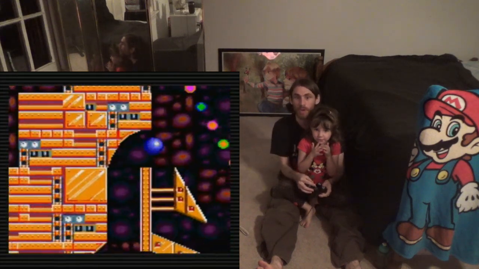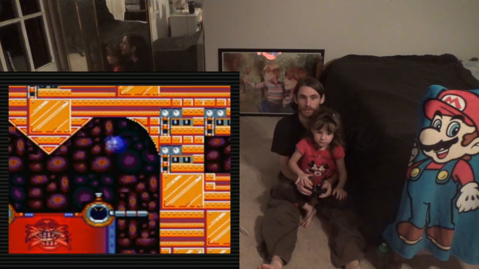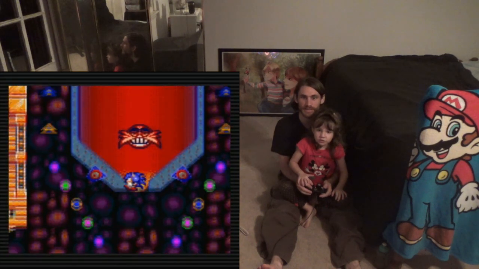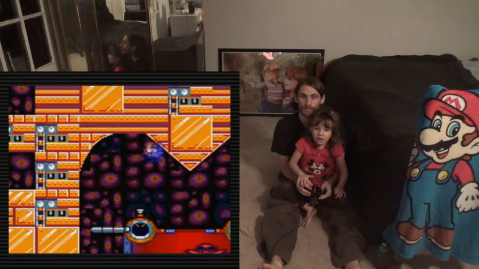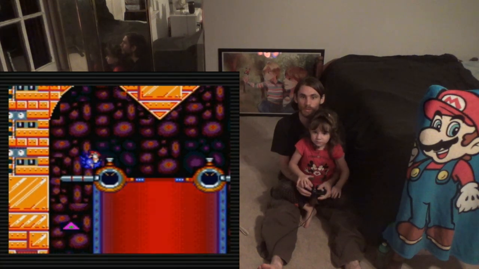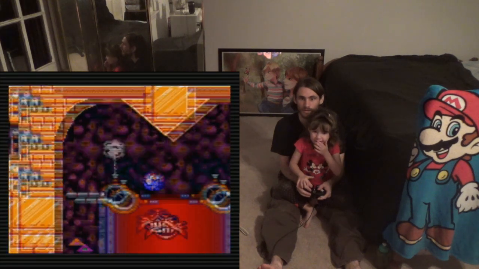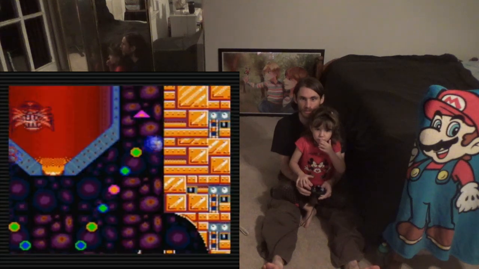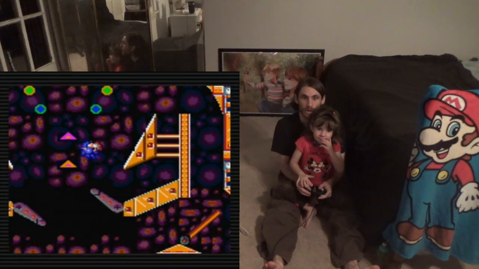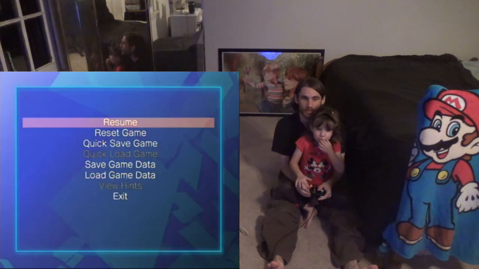Oh, new section. Oh, boss battle. Okay, I do need your help for this boss battle. Otherwise, we would not like Robotnik to get us. What is Robotnik doing? He's turned himself into a pinball machine thing. Mean, and he's evil, but I didn't know he could do that.